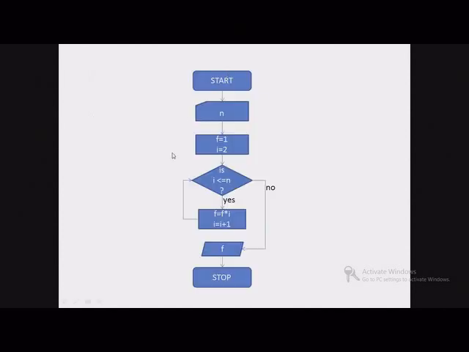So we have already seen how this flowchart works. We have written a program using do while loop to calculate factorial of a given number. For this part we have used do while loop earlier. Now here we will use if statement, that is block if statement, and go to statement to simulate working of do while loop.